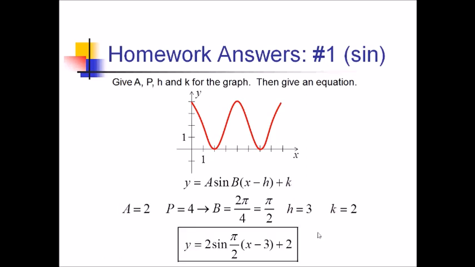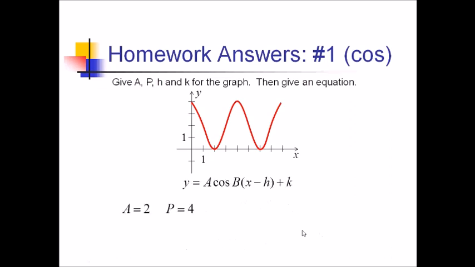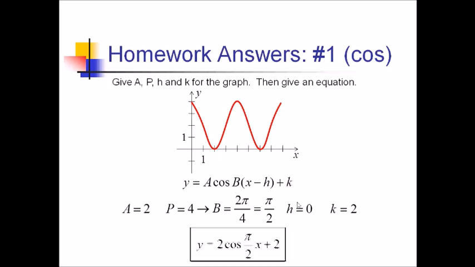2. And now for the cosine version of all that, everything's going to be the same: period, amplitude, b value, except for the h value. Cosine starts at the top of the wave, and this one's actually easier to do with cosine because the top of the wave here is actually right on the y-axis at the x value 0. So we have an h value of 0 then. K value is still 2. Plugging all that in, we've now got 2 cosine pi over 2 x, because we don't need to put minus 0, and then plus 2 out there.